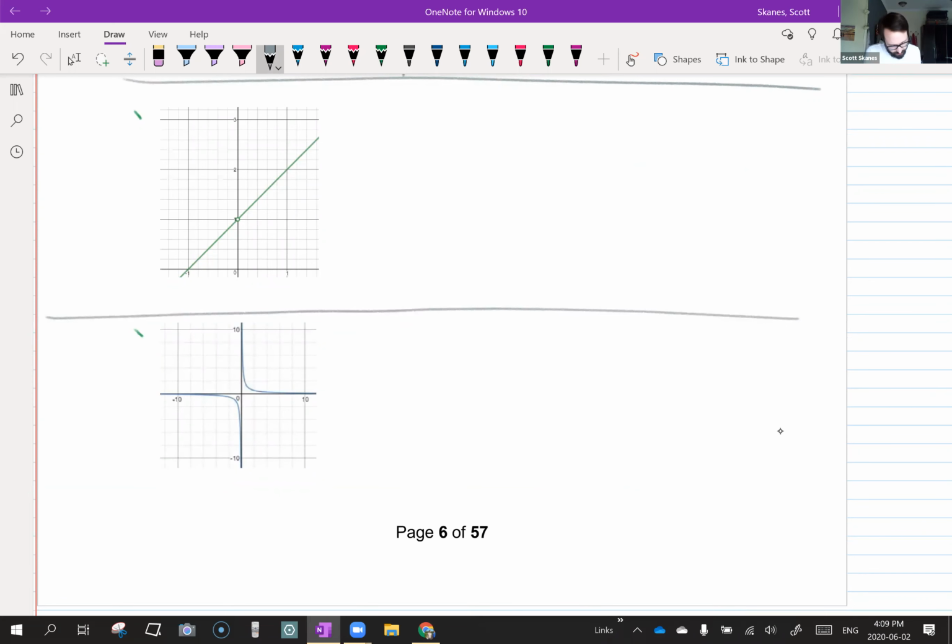This one, if you look very closely at that point there, it has a hole. The thing about functions that have a hole in it is that even though they're not continuous, they still have limits. So I'll show you why. It should be clear, actually. The left side and the right side can both agree that they're going to the same place. Even though there's no function value there, even though we would have to divide by 0 to get a number, limits let us know what the number would be.